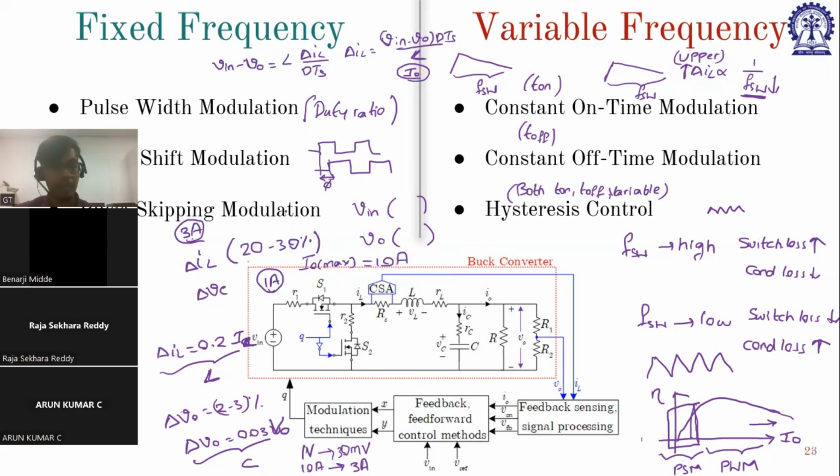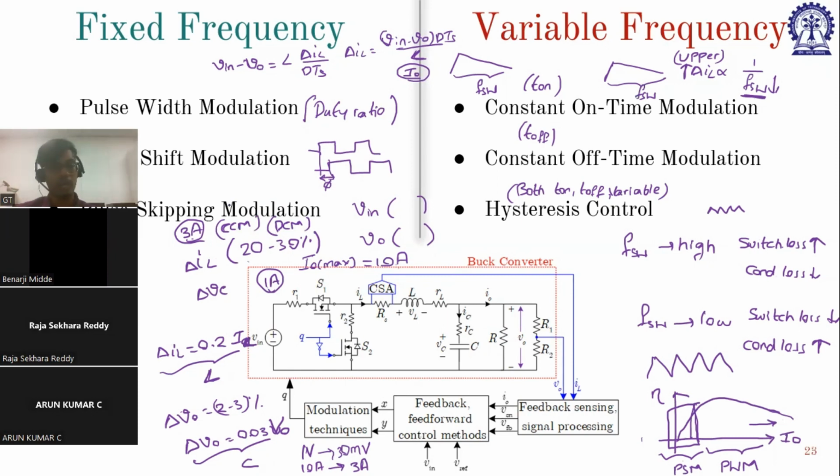Okay, got it. And again, we are operating in continuous conduction mode. Because of this, the ripple is high at light load, so people go to DCM mode to reduce the ripple. The inductor current will then cross zero, and it will limit the ripple. Is DCM mode like a pulse skip modulation, right?